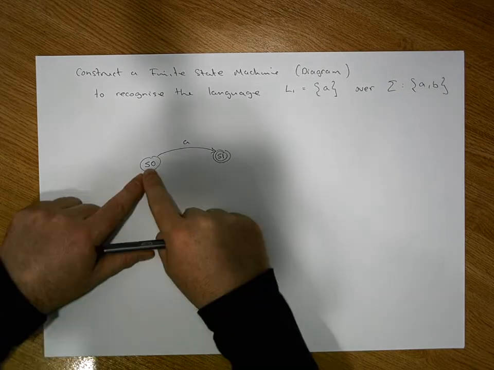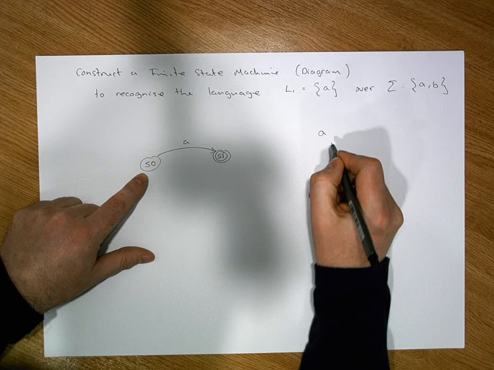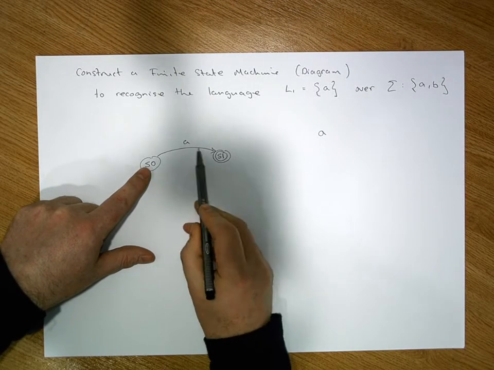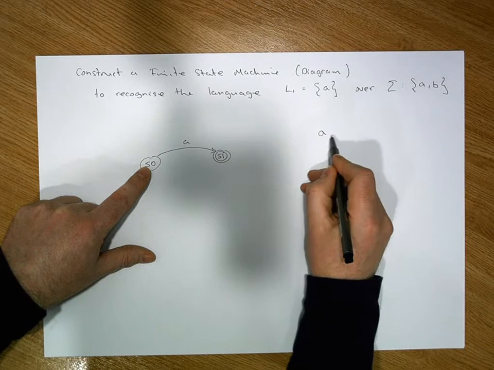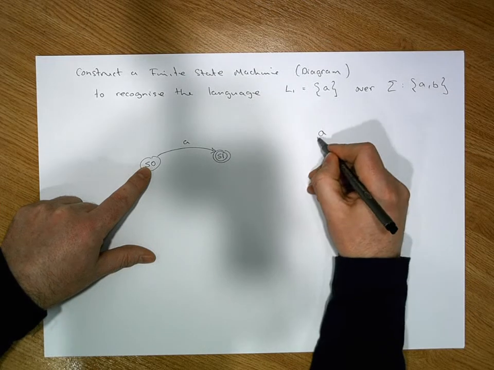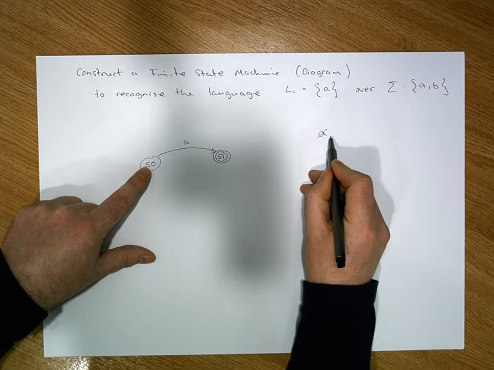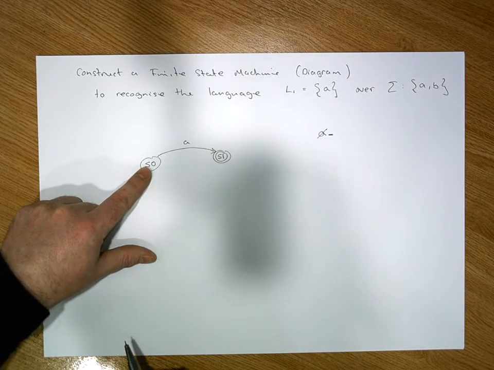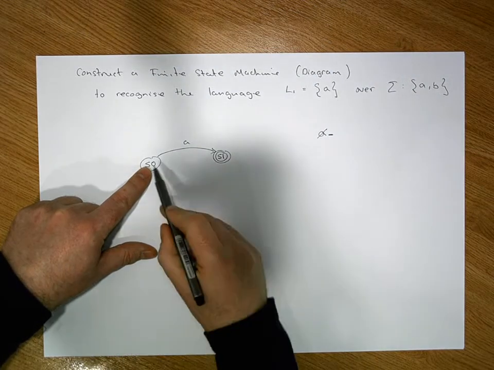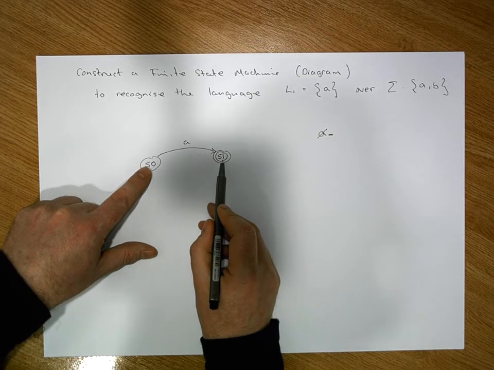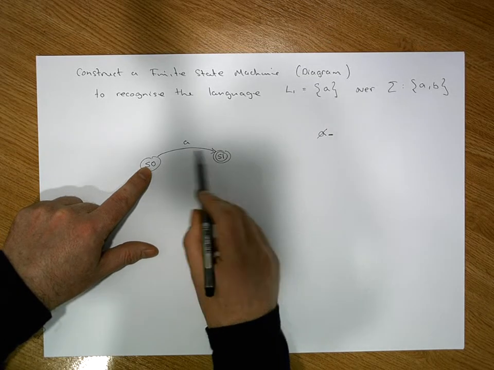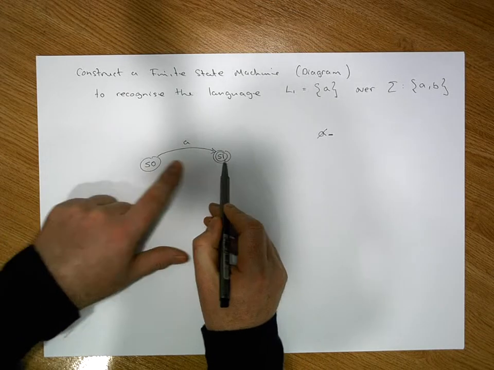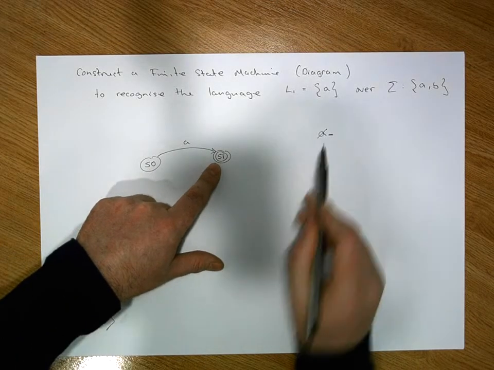For example, if we pass the word A into this machine, it'll go from S0 into S1. When we consume the A, we have no other input to read. Let's say we have a little special character here to signify end of input. The machine will then ask itself, am I in a final state? It is in a final state on the consumption of this A, which takes us from S0 to S1, and it will return yes, that this word is in the language.